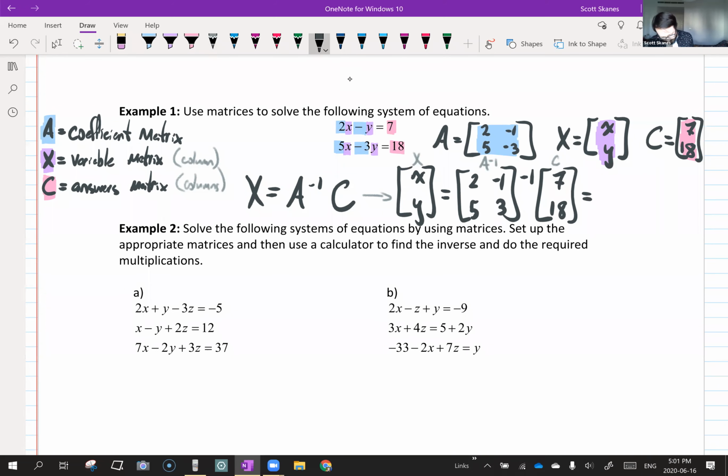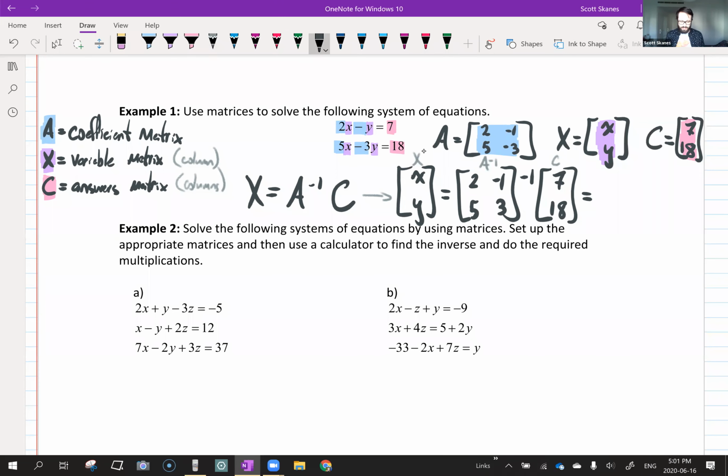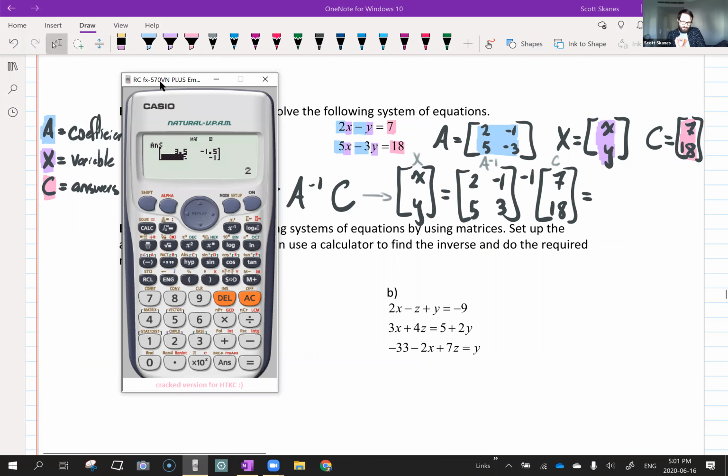Okay, now what we need to do is solve this by calculator because, well, we could do it by hand, but I'm saying that this particular section you might want to use the calculator for. You could do it by hand, but it would take a lot longer. So I'm going to show you how to do it on the calculator. Sorry, Zara, but you should download it. You can probably download it now while I'm talking.